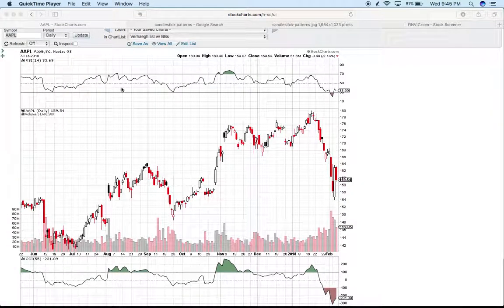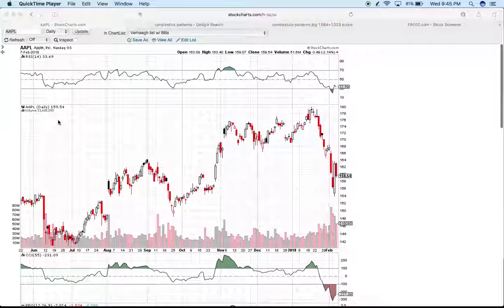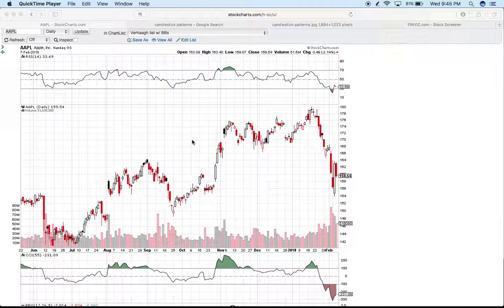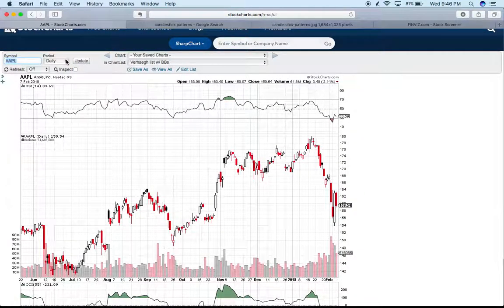And when you look at a chart, never mind this part, this is an indicator called the RSI, which I'll talk about later. But this is a candlestick chart of Apple. And we talked about candlesticks earlier, but when you look at the chart, you'll notice that at the bottom there's the time. This is a daily chart. See, it says daily here. And so each candle represents a day. And this one goes all the way to today, February the 7th, and then all the way back to middle of June.